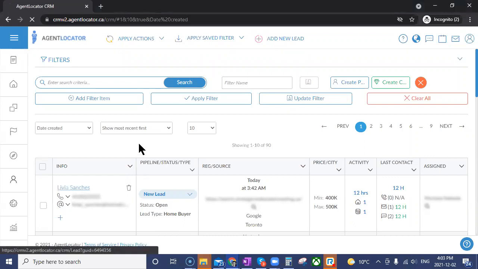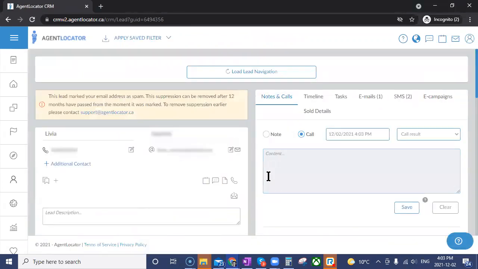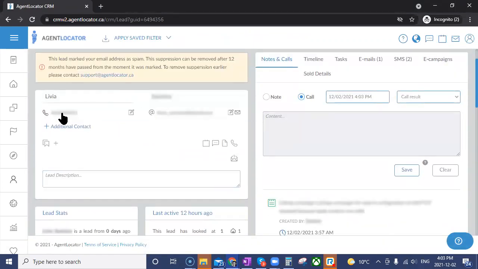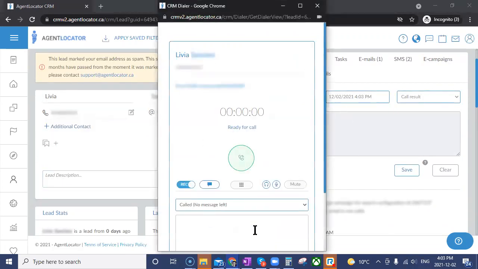So if we just open up this first lead here and look at some information, if you're using the dialer, essentially you would hit dial lead. This here would then pop up your dialer. It would give you the lead's contact information. Right here where it's blurred will display your Twilio number as well. The benefit of using the dialer, for one, is that it's going to speed up your process significantly when you are having to reach out to several leads. Let's face it, we're not just calling one person a day. We often have several calls to make, and this definitely speeds up the process.